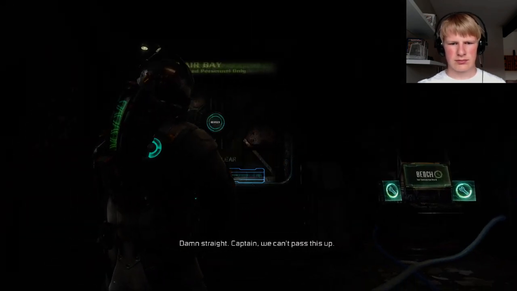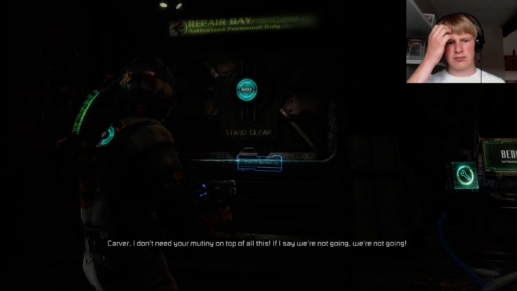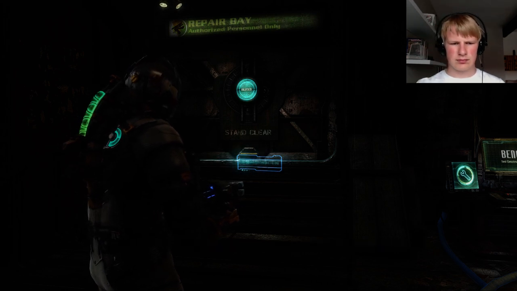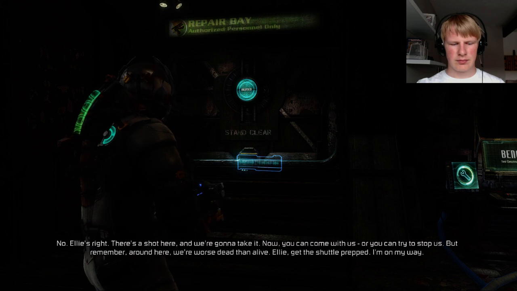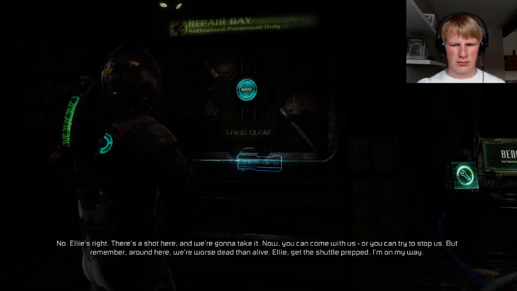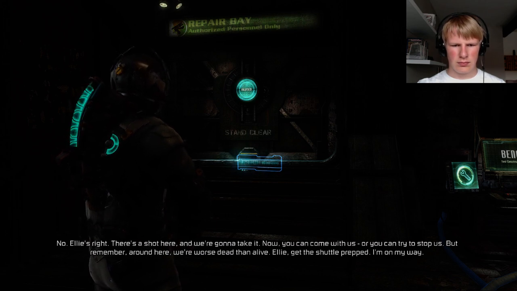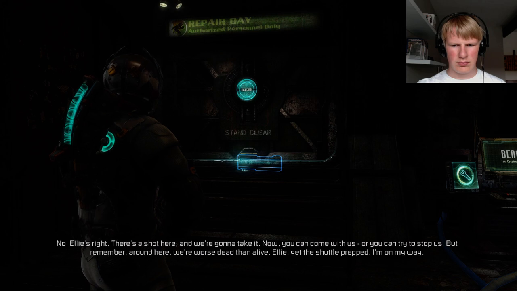Damn straight. Captain, we can't pass this up. Carver, I don't need your mutiny on top of all this. If I say we're not going, we're not going. No, Ellie's right. There's a shot here and we're gonna take it. Now, you can come with us or you can try to stop us, but remember, around here, we're worse dead than alive. Ellie, get the shuttle prepped. I'm on my way.